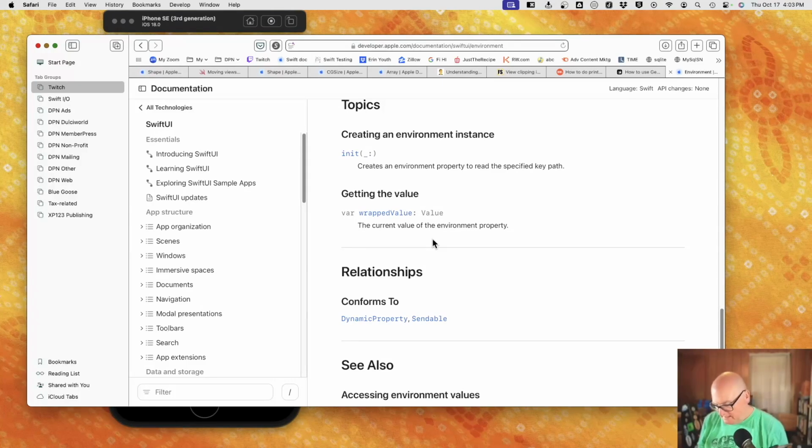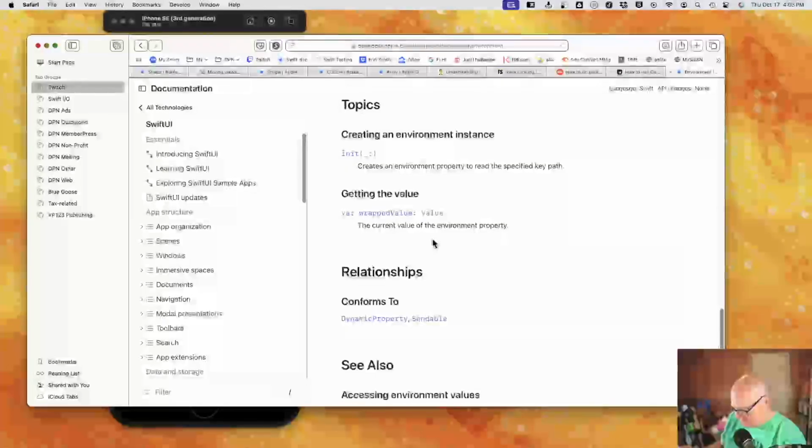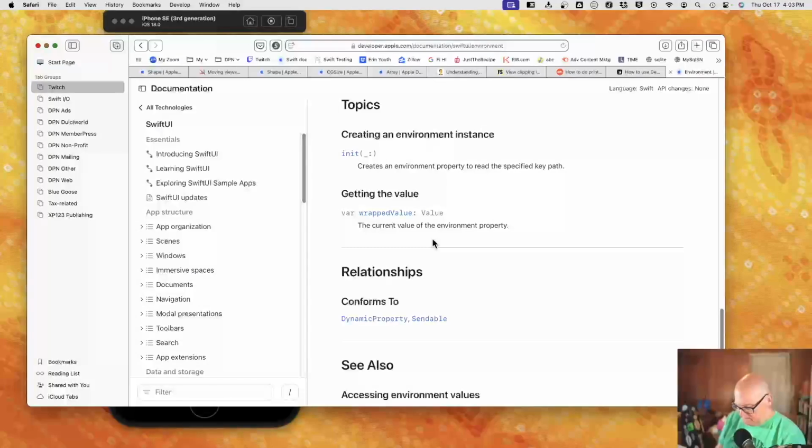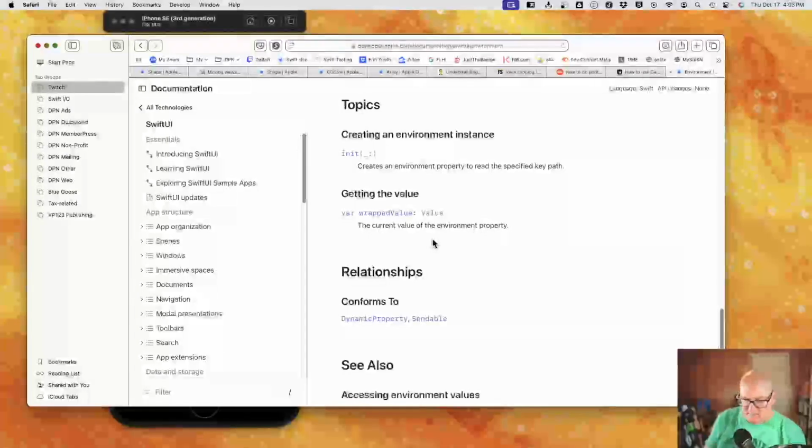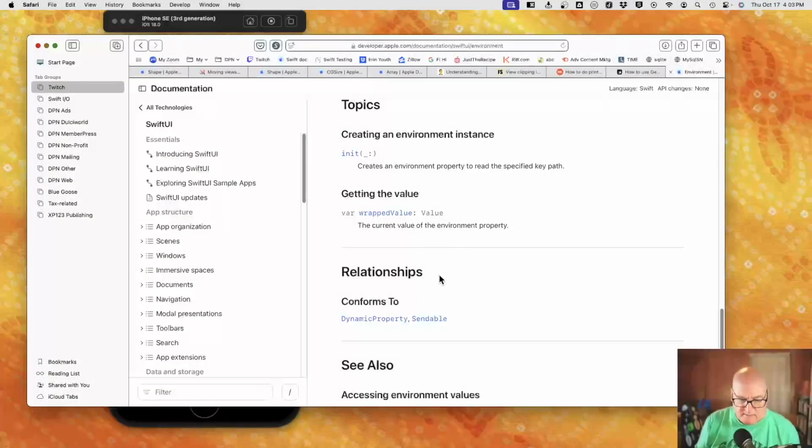I think they added some, but how about display scale?